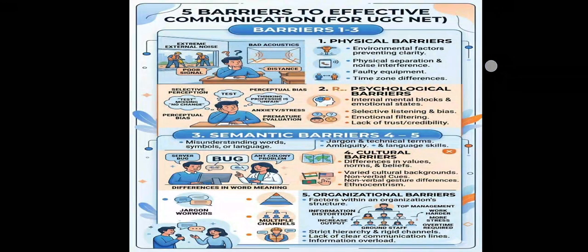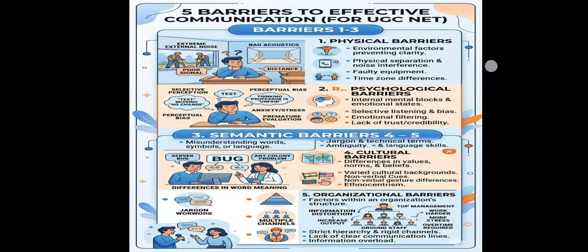Look at the diagram on the right side of the infographic showing top management passing down orders through layers of ground staff. As information travels down a strict hierarchy, it gets diluted, misinterpreted, or altered, much like the game of Chinese whispers. By the time it reaches the bottom, the original intent is often lost. Secondly, we have strict hierarchy. When an organization has overly rigid power structures, lower level employees or junior researchers might feel too intimidated to speak up, share creative ideas, or report a problem to top management. This restriction of upward communication is a classic organizational barrier.